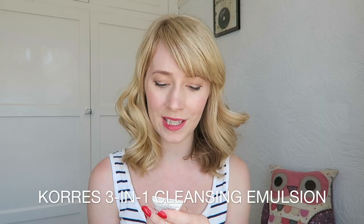Next product — whoa, it's in Greek! It's Corez Milk Proteins 3-in-1 Cleansing Emulsion. I never realized Corez the brand was Greek. At first I thought this was some sort of moisturizer, but it's actually a cleansing emulsion which cleanses and tones your skin whilst also removing makeup — that's the 3-in-1. I do like the brand Corez; I've had a few things from them in my Birchbox before and they've always smelled so good. It comes out quite suddenly when you open it, but it smells really nice. You don't hot-cloth cleanse it — you rub it into your skin and remove it with cotton pads.